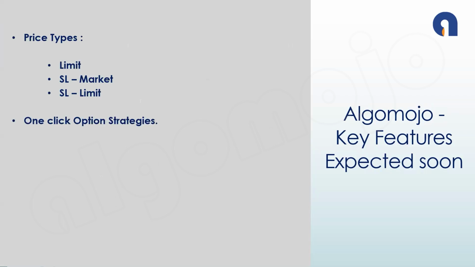Then the other facility that we are currently working on is option strategies. So at the click of a button, you can create option strategies like a butterfly, an iron condor, a straddle or a strangle. Any of those popular option strategies can be created at the click of a button and executed at the click of a button. So this is work in progress.